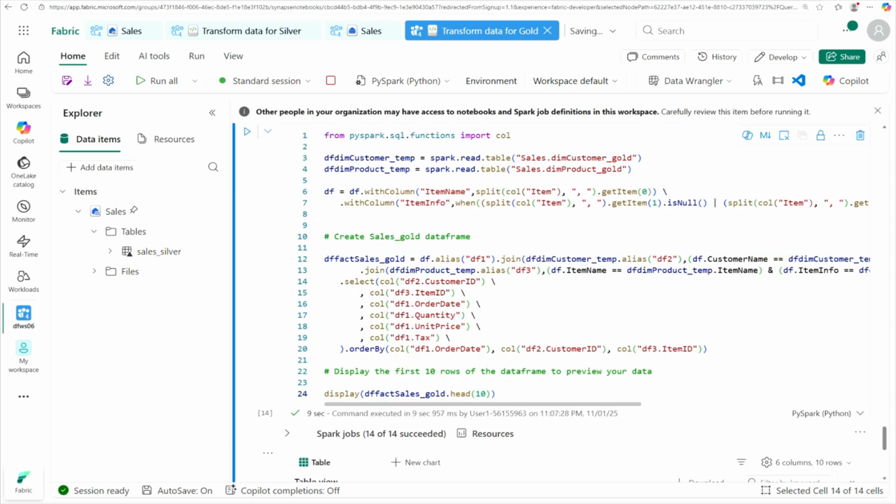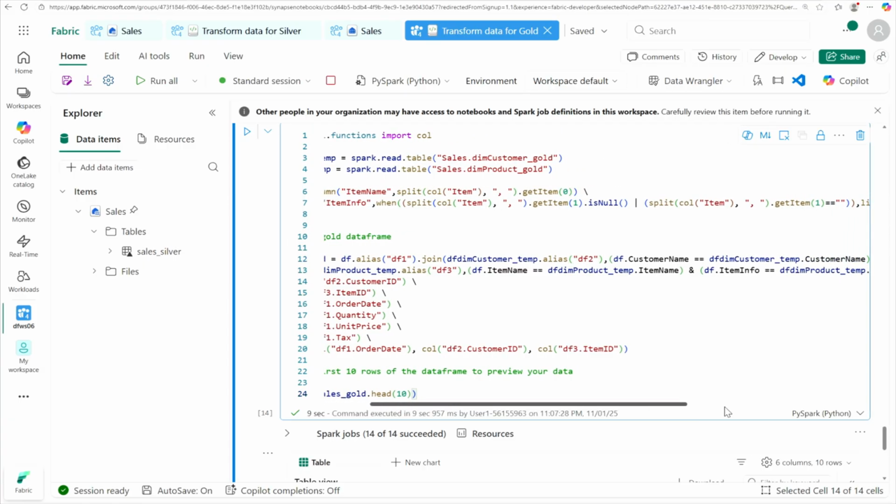If you look here, we are combining all of them. The joining method uses df1, df2, df3. So customer is df2. You can go through all those logic.